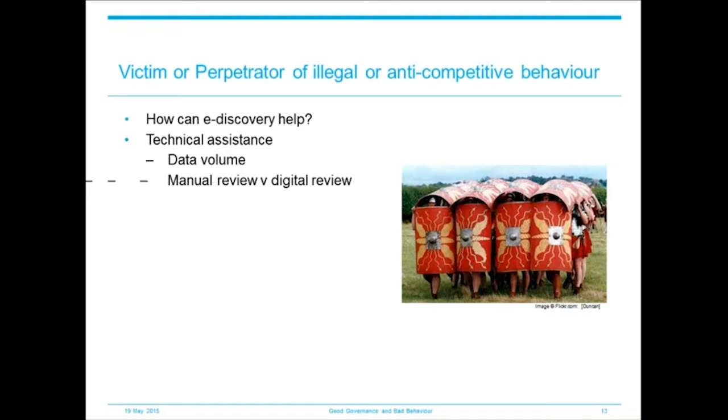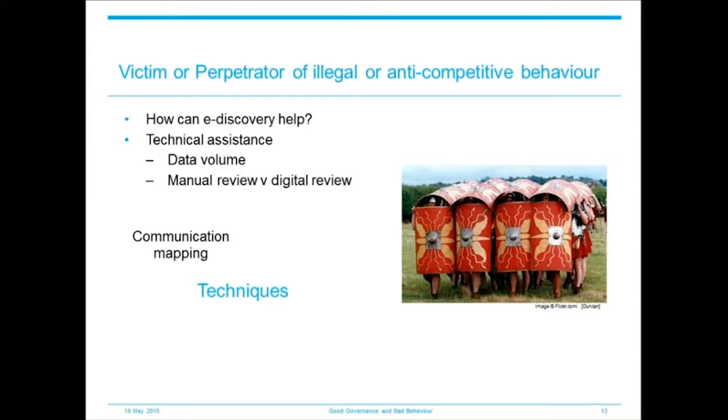It could take a veritable army of reviewers a considerable amount of time to get through this volume of data without the assistance of sophisticated searching tools. With a digital platform, the company could manage the review with relative ease. The following are just a few examples of techniques that could be employed by the digital platform in this scenario.